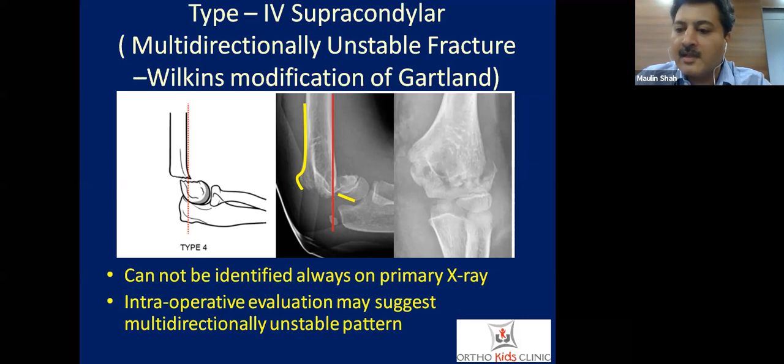Many times it is difficult to identify on preoperative x-ray, but intraoperatively when you try the maneuver, you will see that it's kind of a video game. If you achieve reduction in the AP view, then you will lose it in the lateral view, and if you get it in the lateral view, then you will lose it in the AP view. So that's an unstable situation.